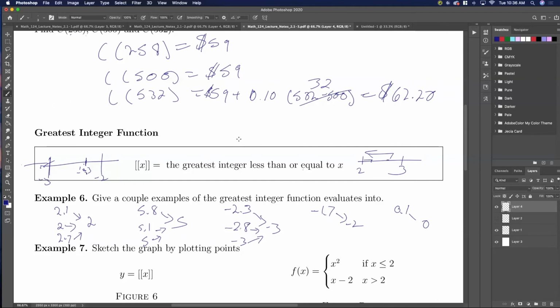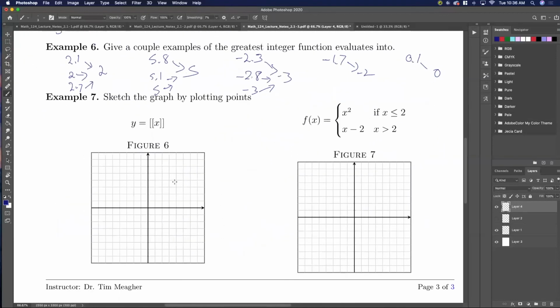If I'm at 2.7, I walk to the left, and that's the first integer I hit. If I'm between negative 5 and negative 4, at negative 4.2, oops, negative 4.8 would be over here. Sorry about that. So at negative 4.2, if I walk to the left, the first integer I hit is negative 5. Almost all introductory college algebra books go over this in some form.